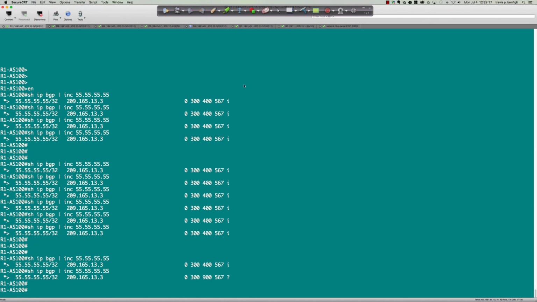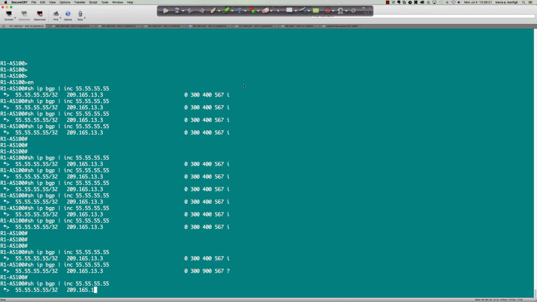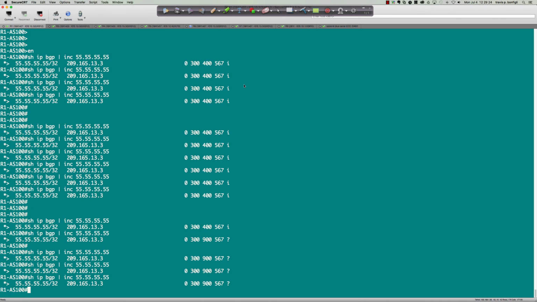There we go. I was going to say it's possible that it hadn't made it to router 1, and I love when things like this happen, because take a look at that. The timing was perfect. So we made the change. It hadn't propagated all the way to router 1 yet, but as soon as it did, now take a look.